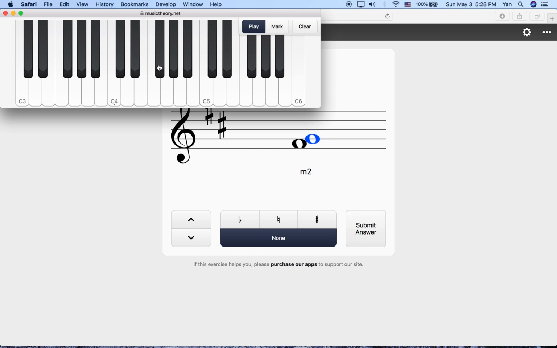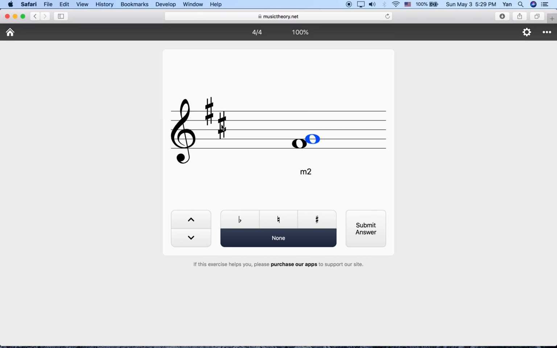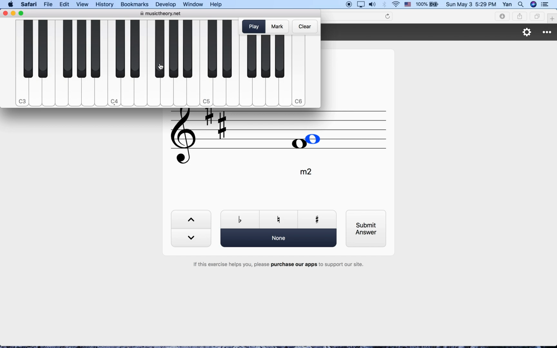So if we go from F sharp, which is here, this is F natural, we go up a half step, we get F sharp. And we go 1/2 step up. That's going to be our minor second. So now we already have G on the staff, and there is no G sharp on the key signature. We just have F sharp and C sharp. That means this G is natural. So from F sharp to G natural, this is already G natural on the keyboard.